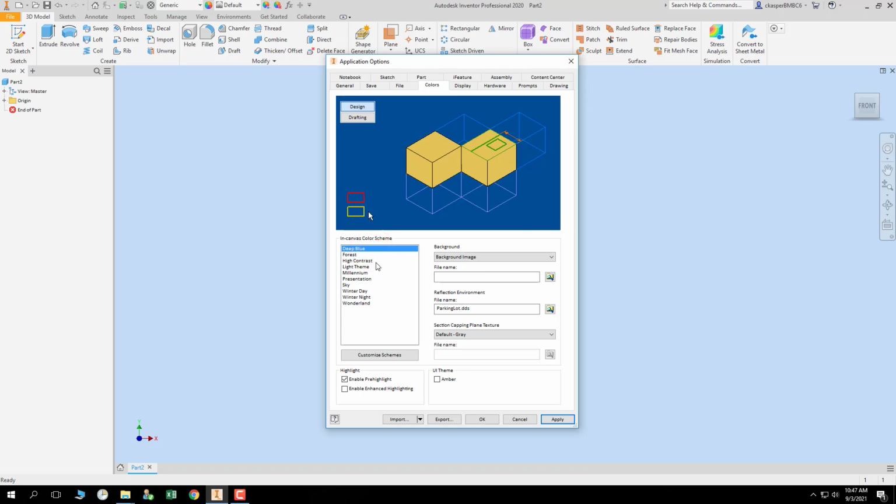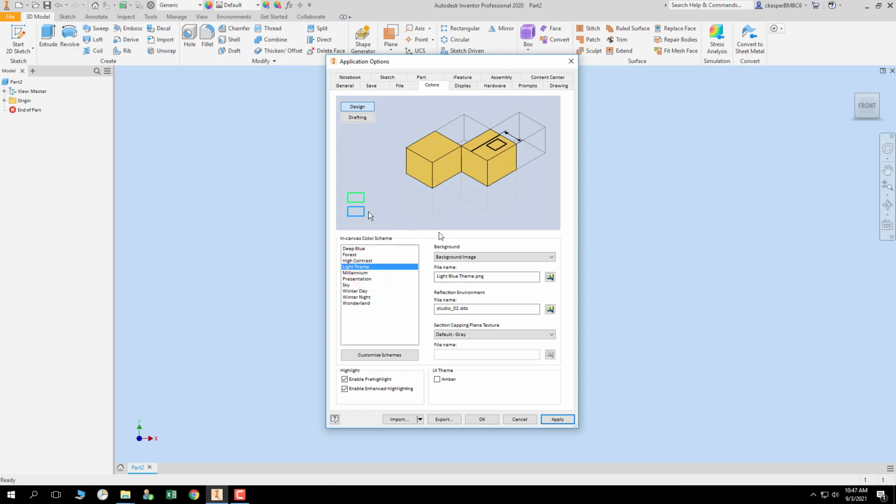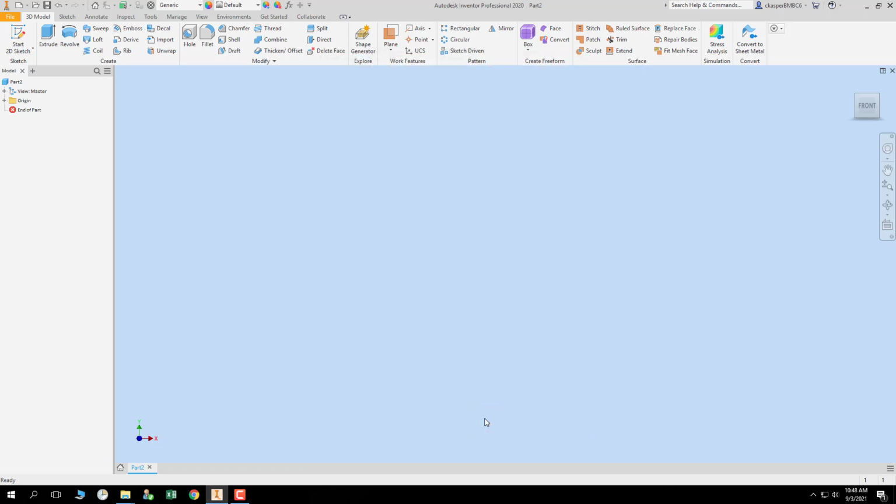Now the ones I have found not easy to look at are things like this light theme. These lines here match the color of the background too closely and it's hard to see them. So this one looks like a pretty reasonable one. I notice they show up a little darker, and that's what you want, to be able to see those. So you can OK it or apply it. I'm just going to OK it, which does apply it. And I am ready now to demonstrate.